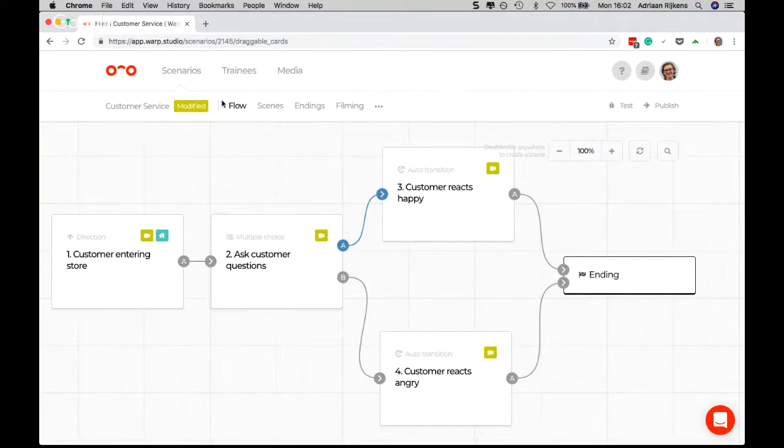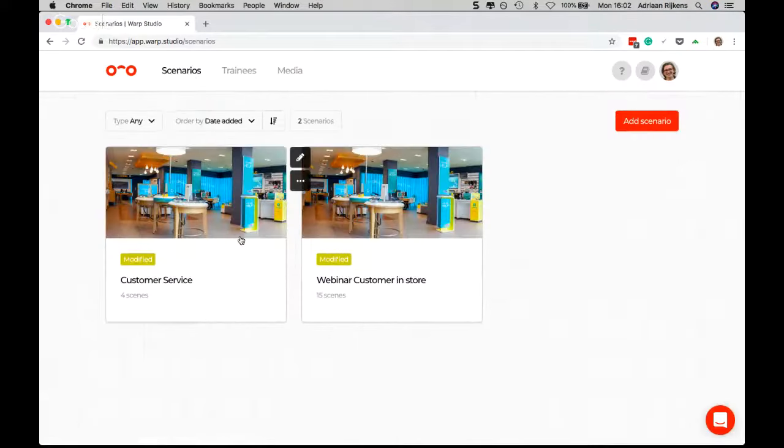As a first step, I'll go to my scenarios overview, and I want to start with my first tip, because during this webinar I want to dive into this customer service scenario and show you some new functionalities. A great way to do this without changing anything we already created is duplicating the scenario. When I hover over this scenario, it shows 3 dots, and I can select duplicate scenario.